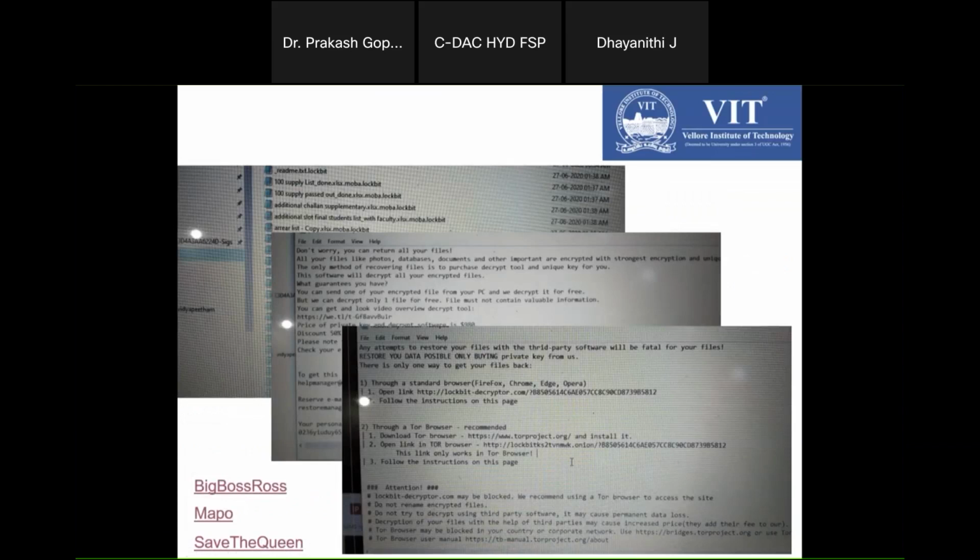So what to do here? How to secure our data, because they directly attack our system and encrypt all our data from the hard disk. The only way as of now to overcome this problem is to keep a backup. Take a backup of your hard disk content frequently, or keep all your personal data at some secure location. This is a normal thing happening in today's scenario. You should not think it is happening to someone else.